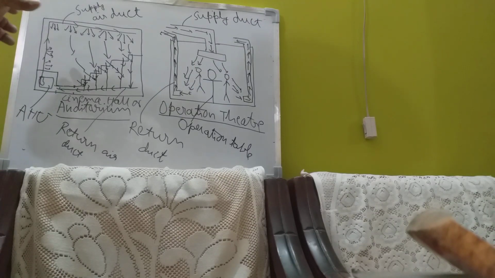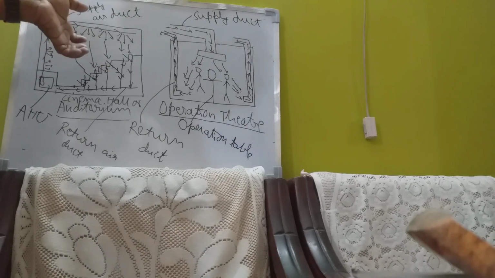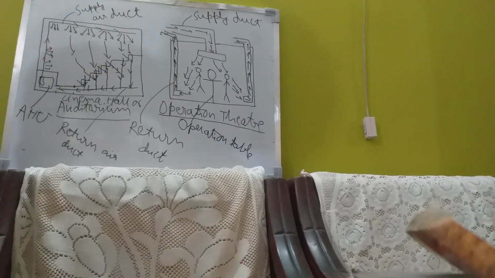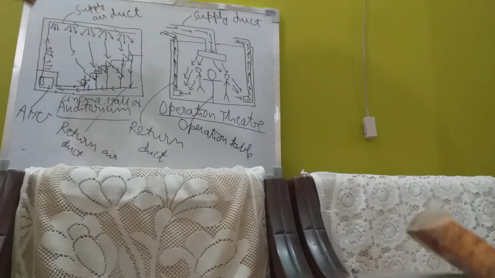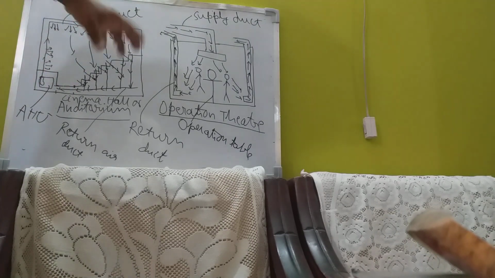So in this way, the auditorium air conditioning air layout system is designed. This is actually called the HVAC ducting layout. This is how the air conditioning is done in an auditorium. Try to understand everything. If you have any problem, please ask me through the chat box present in Microsoft Teams. Ask me through the chat box any question you have on this. Then we have the second part, that is the operation theatre.